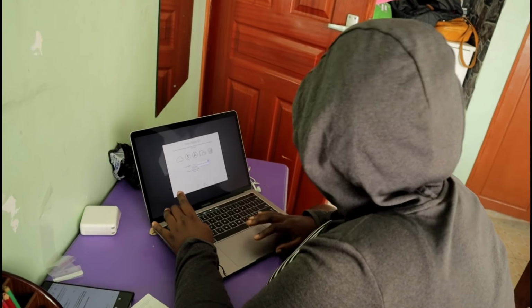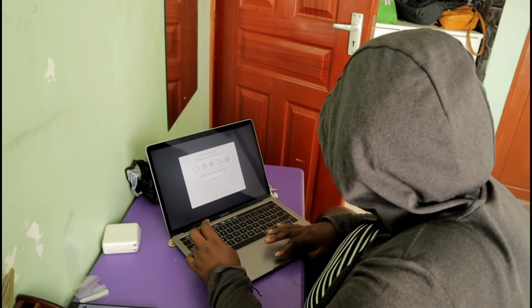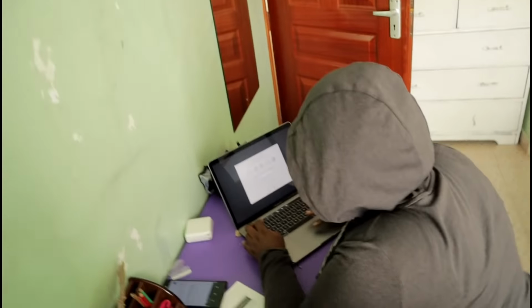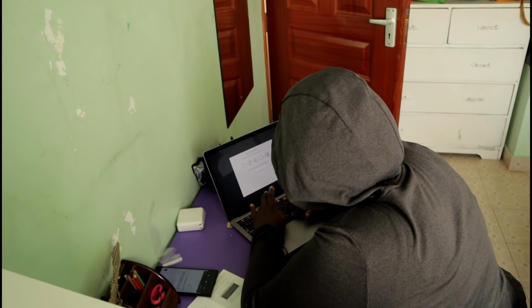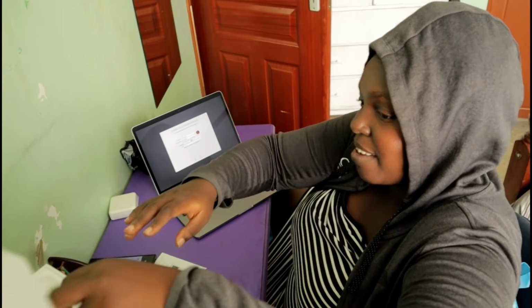Then you get a text message. Please enter the verification code sent to your number. 45. I don't know why I like keeping things. Now this box will be kept, plus the paper bag, plus the box. Everything will be kept. I don't know why I like keeping things.